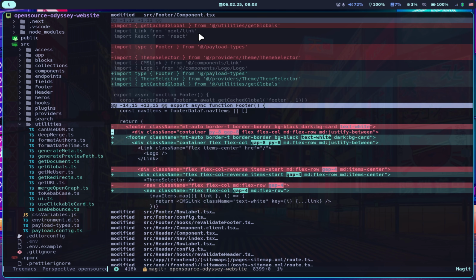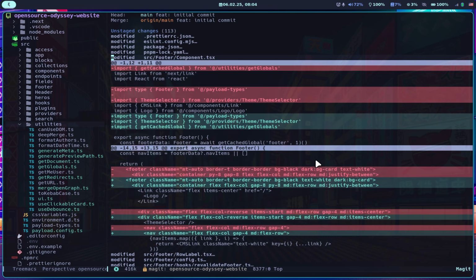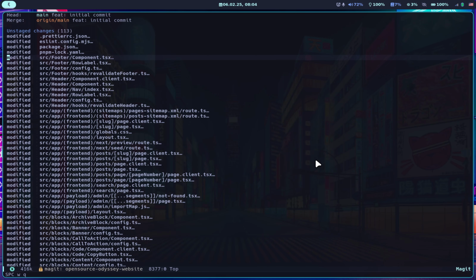Next, if we come down to the Tailwind classes, we can also see there was some changes going around. So this text white moved from the end of our class name string to the second to last position. And the reason why I think this plugin is so powerful is because if you apply a class name or a Tailwind utility class that doesn't exist, it will come to the very front of the class name string, and it will make it way easier to spot, for example, typos or classes where you just made up something that doesn't really exist. So I'm feeling quite confident that all of the changes that were made are correct.